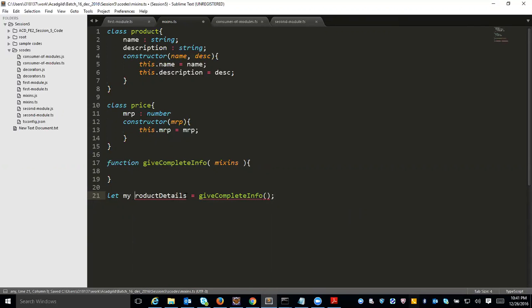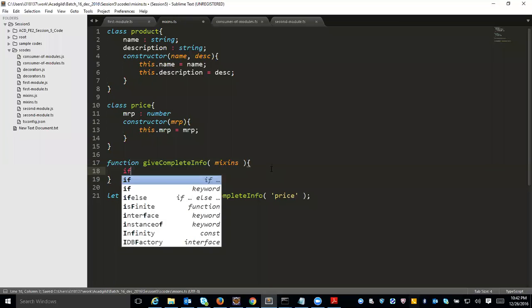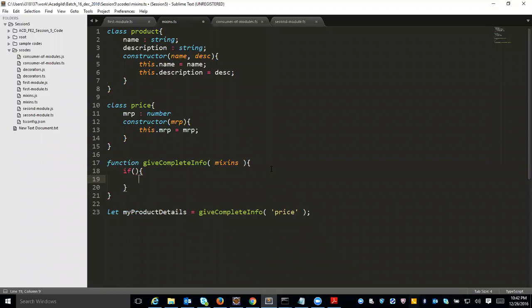Okay, and here I can send a text that I want the price information. Okay, in this function I can check if mixins equals price. That means the user wants the information of price. Then I will create the object of class product, right?